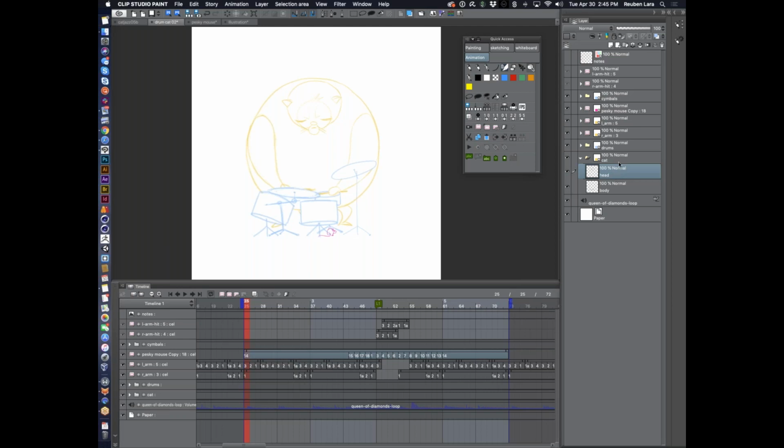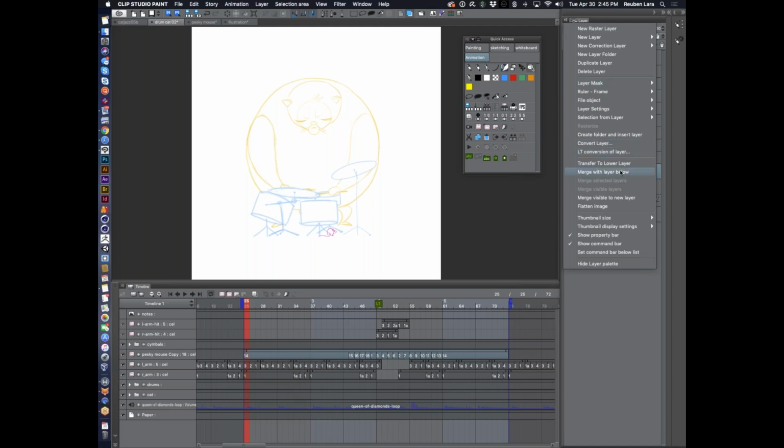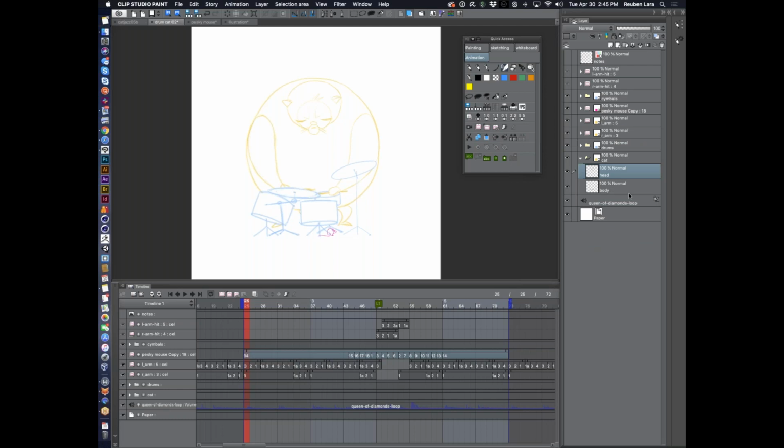That way I can always stuff that folder with anything in there, whether it's another drawing or multiple layers of color work or whatever, and it just updates just fine. So the way to do that is to go up here to the menu, and we'll just say create folder and insert layer. I've already mapped that to Command G. That's like how it is in Photoshop. So I'll just Command G, and we'll call this head.